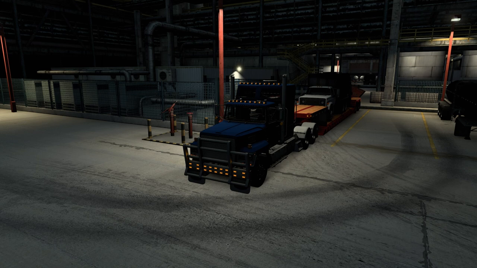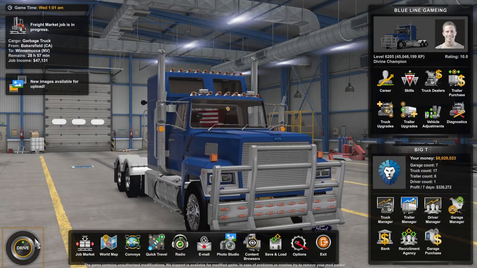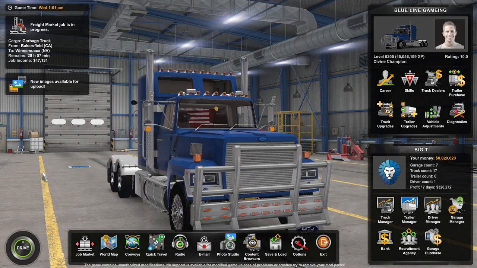Today we're going to be doing a mod review of the Ford 9000, LT9000. Let's go route. We have about 612 miles. We're going to be hauling this garbage truck. We're in Bakersfield, California. We're heading up to Nevada.